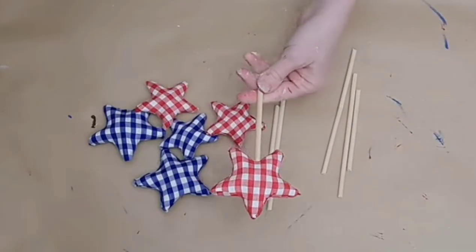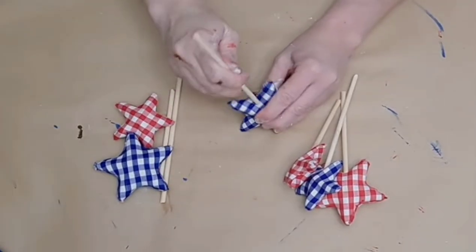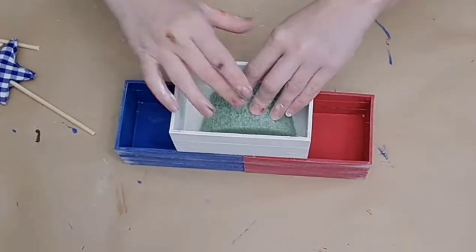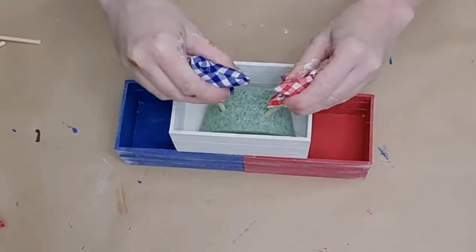Now I'm just going to take 6 of these stars, and I believe there was about 12 or 13 in there. So just about a dollar's worth of those stars, I'm guessing. And I'm going to take a long skewer stick from Dollar Tree that comes several to a pack and just cut it down and stick it into my stars.